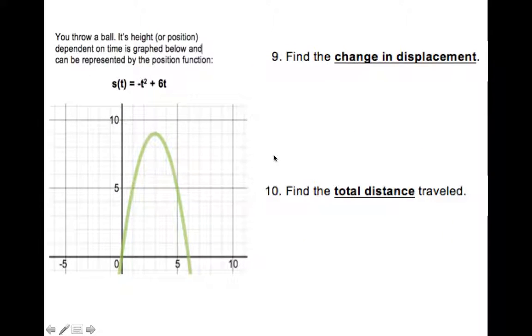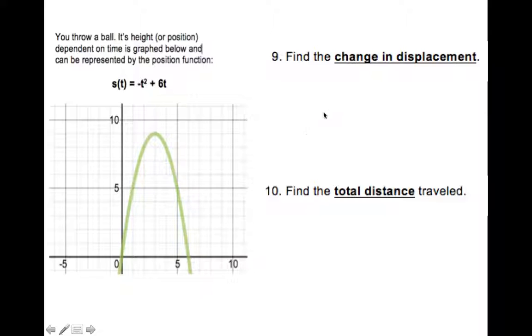That leads into the idea of displacement and total distance. This should not say change in displacement, it just should say displacement. Okay, so you cross out change in. All right, displacement. So displacement is the physics word for the net change, like how much has something moved. And again, when the ball goes up here and then down again, it's moved away from you, from the starting position, and then moved back towards you. If you look at the beginning and the end, what is the net result? It doesn't really matter what happened. In the end, the ball is right back where it started. It started at 0 meters, it is back on the ground again at 0 meters.